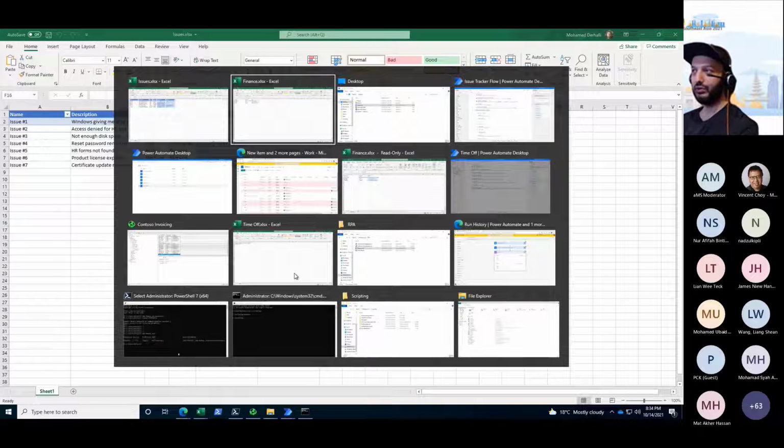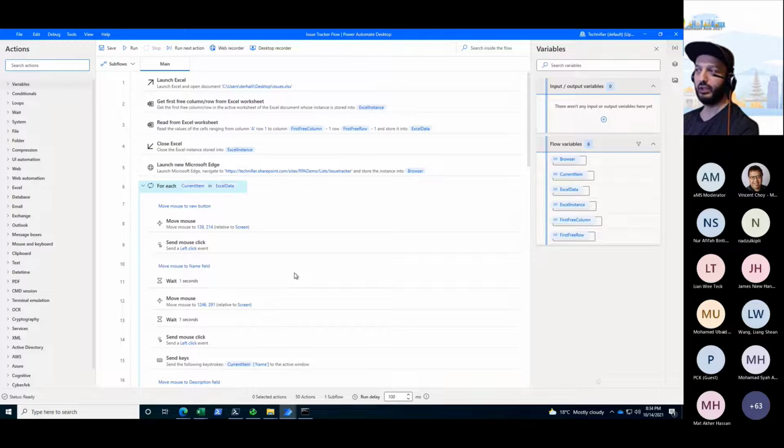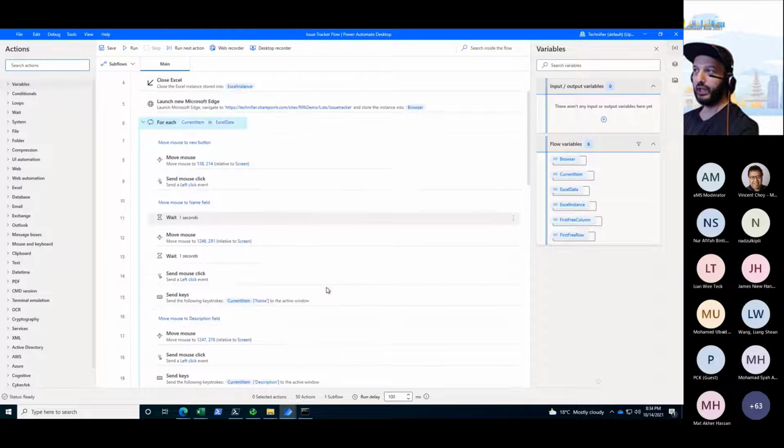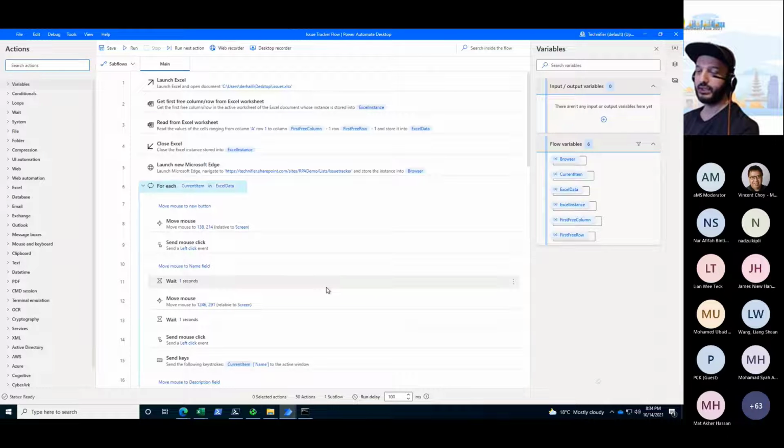I didn't do it in the web recorder, and the reason is this. When you do recording, Power Automate Desktop is going to use something like, if you're familiar with CSS, selectors. It's going to depend on some selectors in the HTML elements themselves.